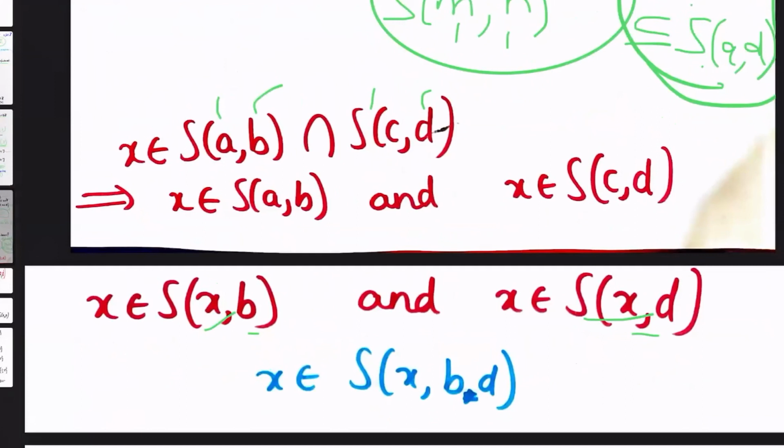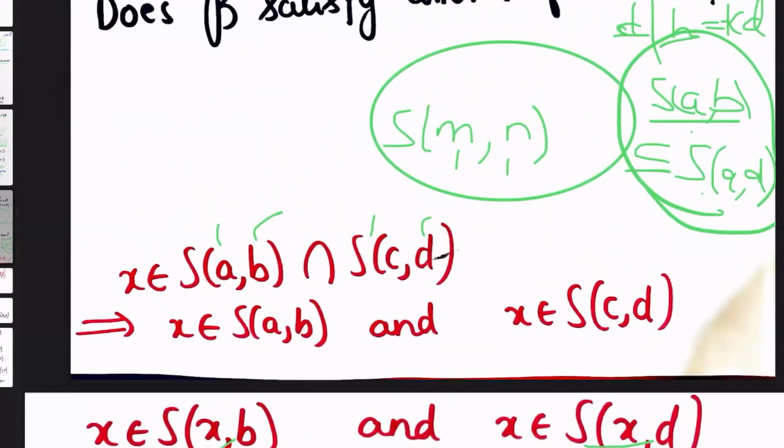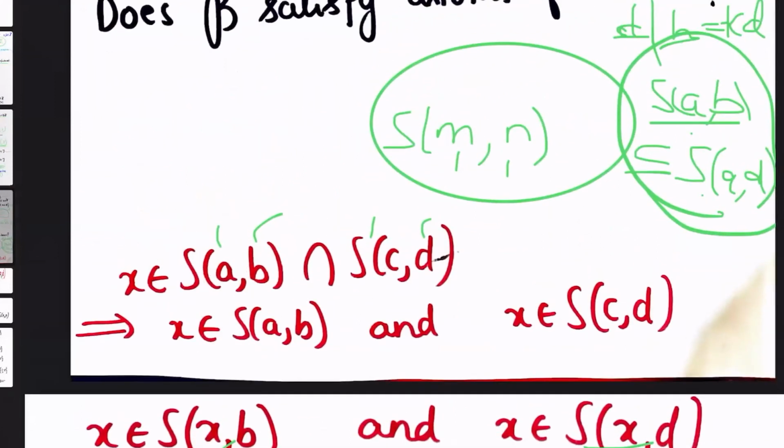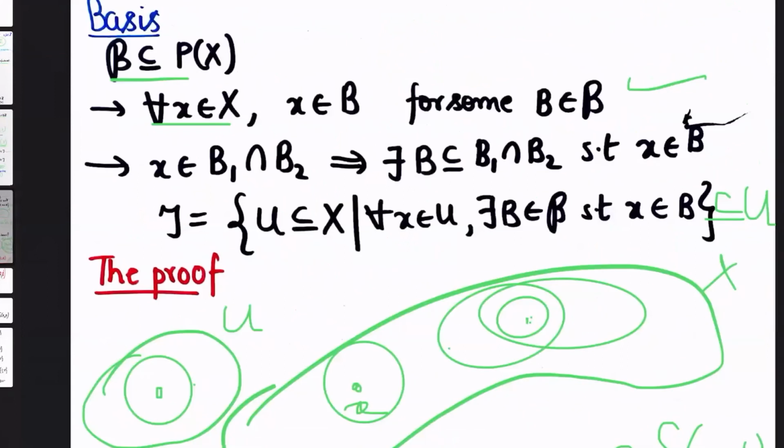So with this, we have been able to show that this set of S_{A,B}s, where we consider B to be greater than 1, they form a basis for the set of all integers. And using this basis, we can give a topology on the set of integers. So now that we have a topology on the set of integers, we use this to arrive at a contradiction if we assume that there are only finitely many primes.